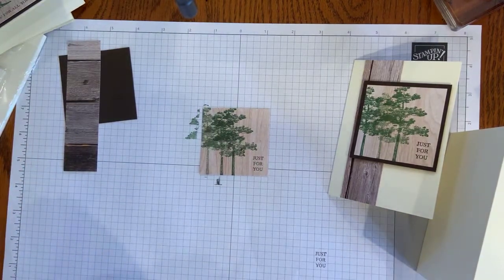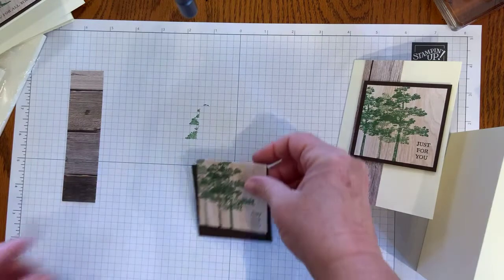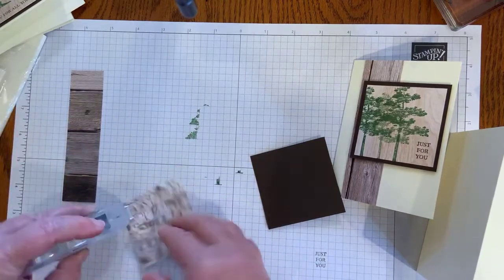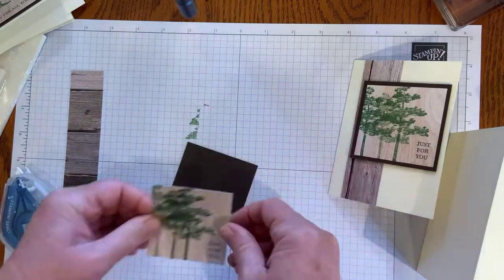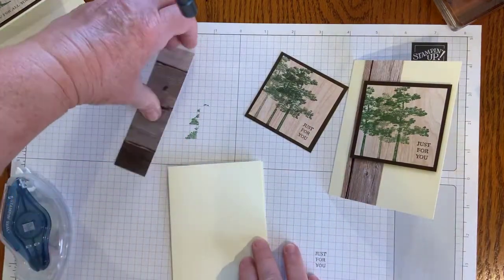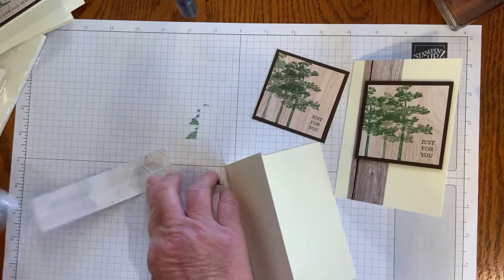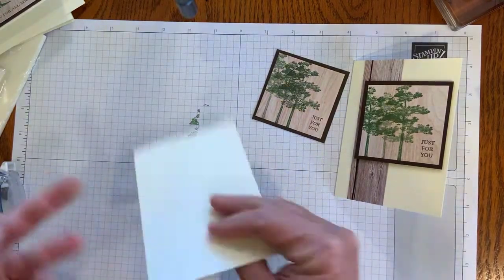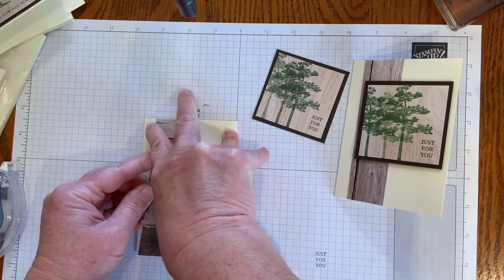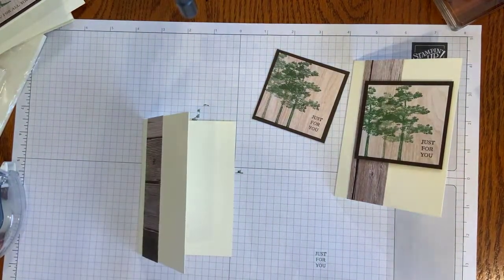All right, so that is all ready to go. Again, just to show you how quick and easy it is to make just some cards that can go in the mail. I have some thinking of you that I need to go today, and I don't have to think about it. They're already made, or I can send somebody a gift pack. So I'm just layering that Designer Series paper on. And then I am going to make this little strip down the side. So I'll put some adhesive here. And again, the grid paper, and I don't know if you know that as customers, you can purchase the grid paper for your own use. I like to use the lines to line things up. I can position that to try to get it straight. I'm not always the best at getting things on straight.